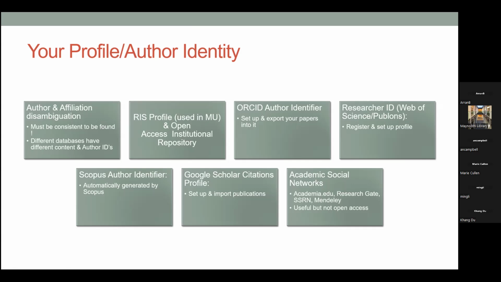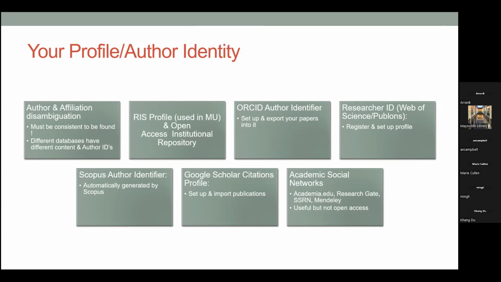Then you've got Google Scholar citations. So Google Scholar pulls in data from, obviously, Google Scholar, and that can be quite a good profile as well. So you'll use your Gmail, go into your Google Scholar citations profile, and you can pull in your papers there, and it'll give you again another outline list of your papers, your output, your H index, and so on.